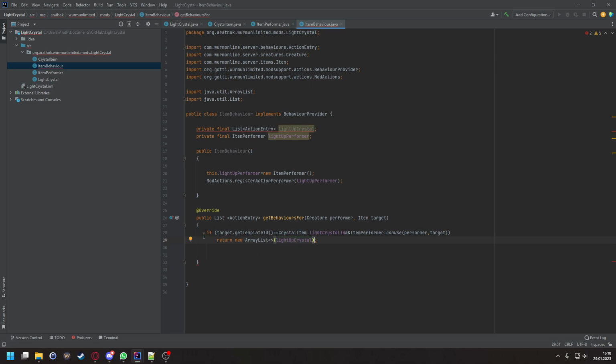Okay, so if that is nice, then we will return this list that actually is our action entry with the light up crystal. And if that is not possible, we return nothing. Because, you know, just do nothing.